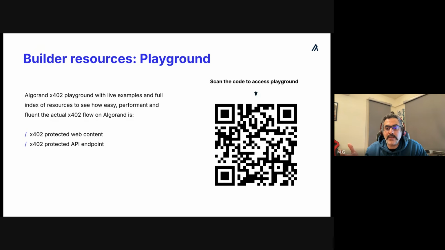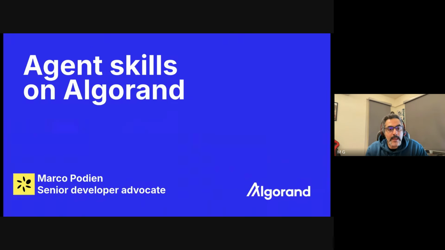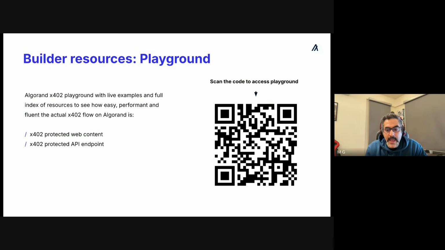And if you open your dev tools and console logs, you can actually see the payment requirements coming with the status code of 402 and see what's going on and what happens during this operation when you are doing the actual x402 flow. And okay, before we go to the next one, I will share my screen to give you a very quick demo of how you can use the actual repositories we provided for you and make a very quick example of how things work. Let me share my screen.